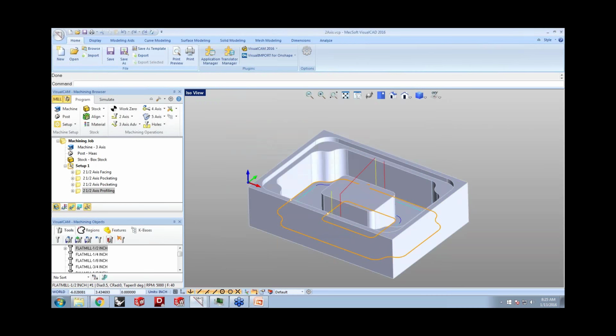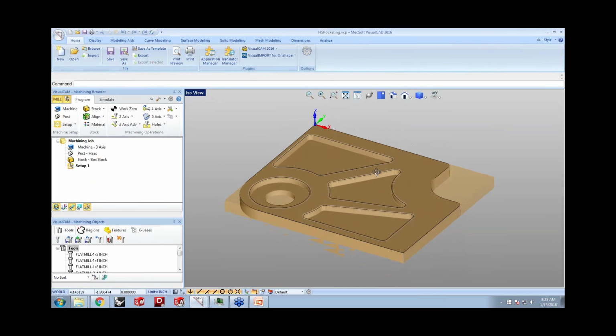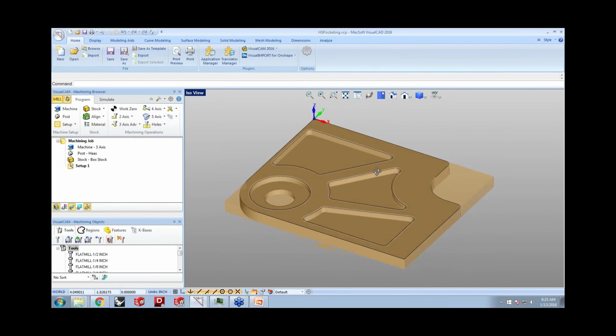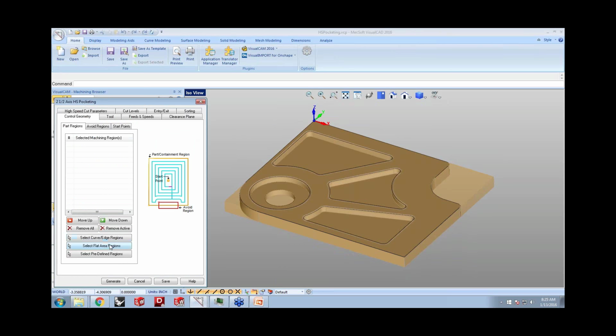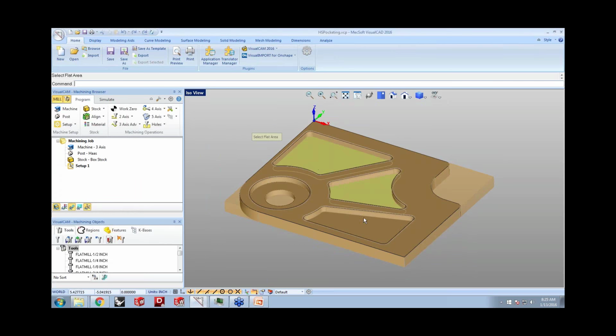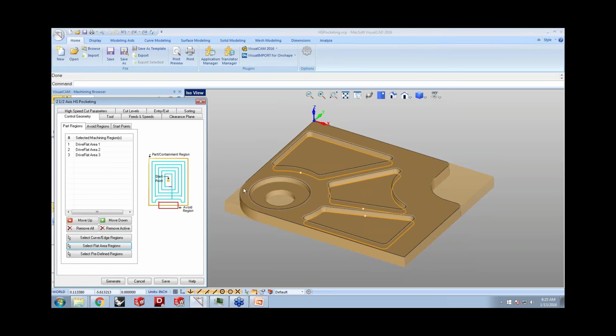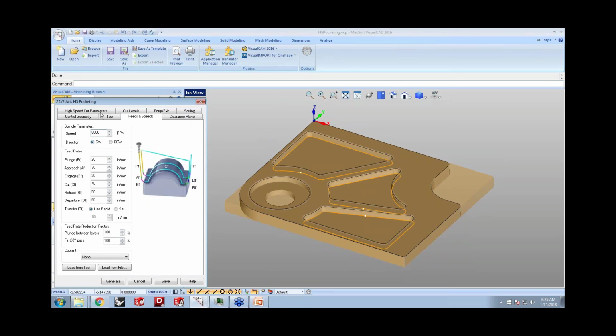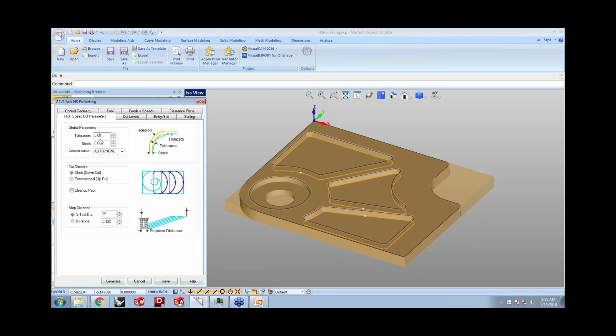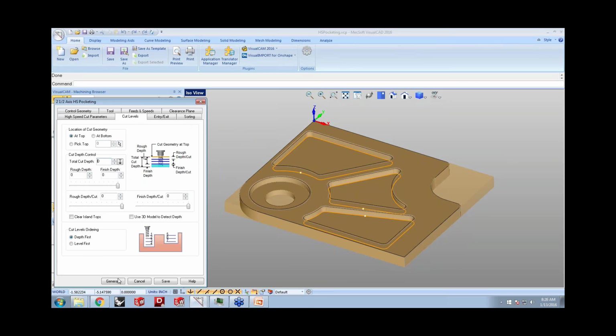Okay, here we go. So here I have a part which has several pockets on it, and I would like to showcase one of the very nice toolpath methods, high-speed pocketing, which is offered in all of our configurations. So the workflow is very similar. Go ahead and select your machining features. In this particular case, I'm selecting the floor of these pockets. You specify a tool for it, specify feeds and speeds and currents. Under high-speed cutting parameters, you can specify your tolerances, stock elements, and you can choose your cutting pattern, whether you want to do cut direction, climb, or conventional, and you specify your depths and then click generate.